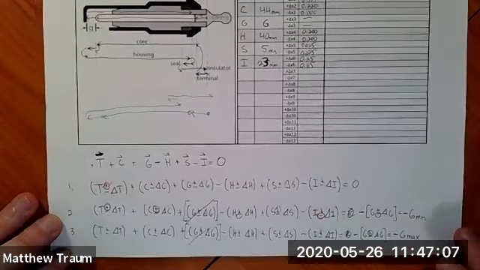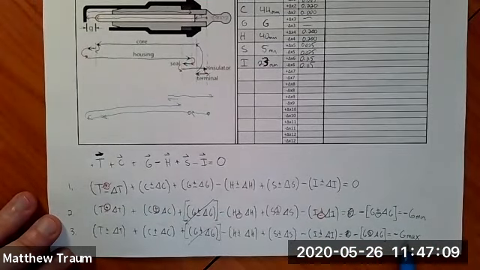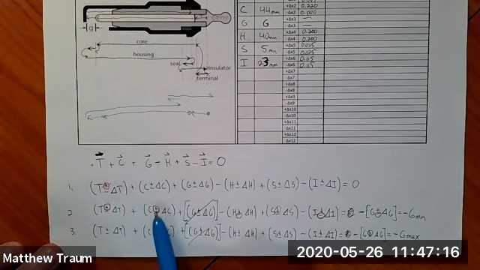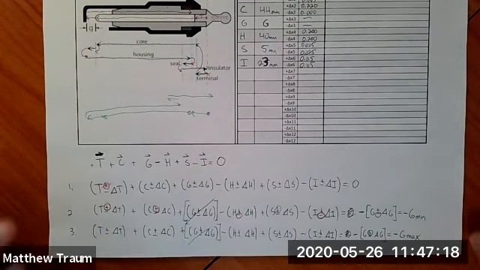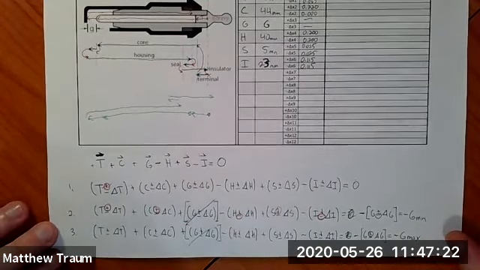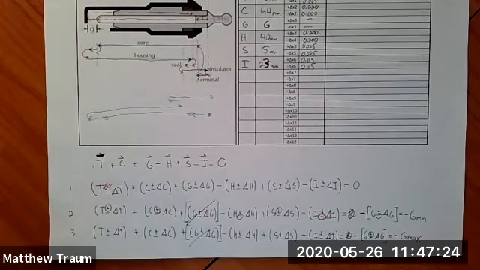But we still have to do G max, right? So we still have to do the second one. And okay, you could look at it and say, yes, it's just the opposite, right? So if I've got a plus here, I've got a minus here, and so forth. And that's true. But this also gives me a great opportunity to show you guys the trick, which is I pick the part that's easiest to visualize and figure out whether the tolerance has to be added or subtracted from that particular nominal dimension.